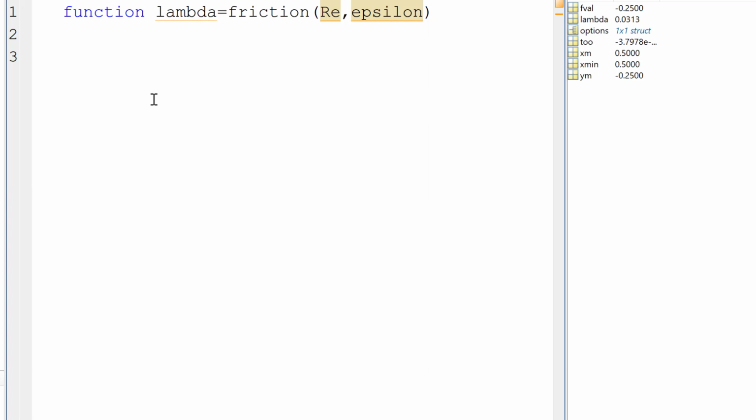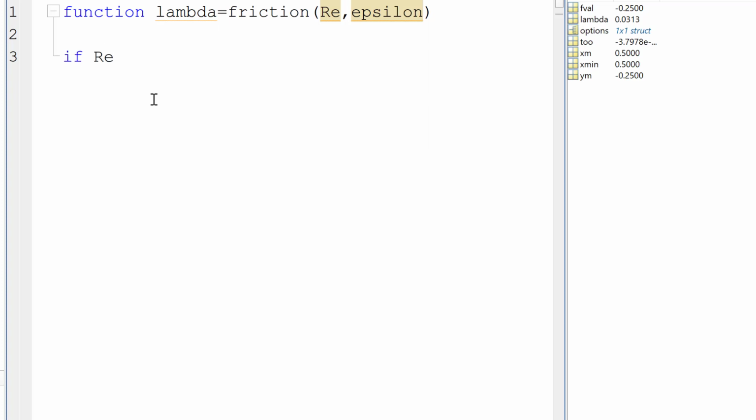You can see there are two different scenarios. The first one is the Reynolds number less than 4000, and then we can use the explicit formula to find lambda. Otherwise, when it's larger than or equal to 4000, we need to solve a nonlinear equation. So we can use an if condition to deal with the different scenarios.